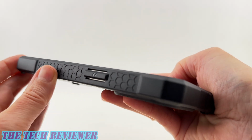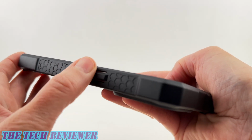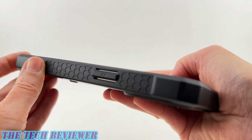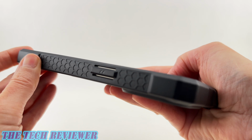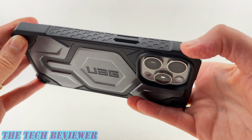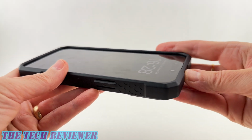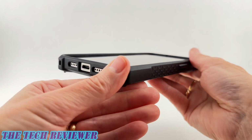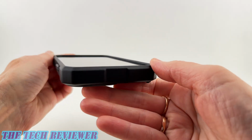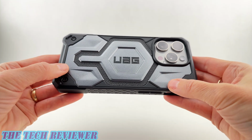And then going over here to the side button. Side button is nice and responsive, although it does have that slip button design that can let in dust or dirt. You've got plenty of grip here on the sides. This is still going to slide easily in and out of pockets and handbags though. And then all 4 corners are going to be a little bit raised here, giving you extra drop protection in those critical corner areas.